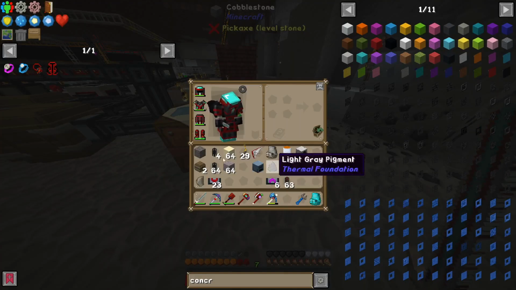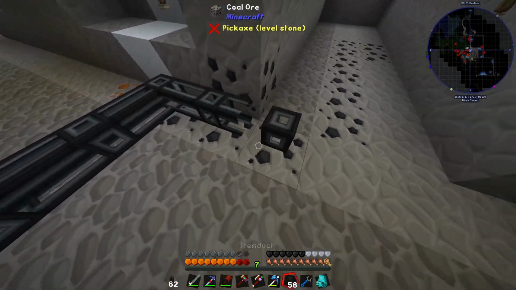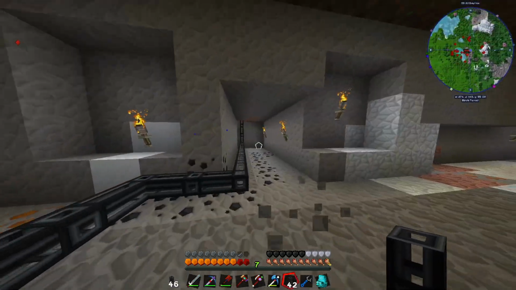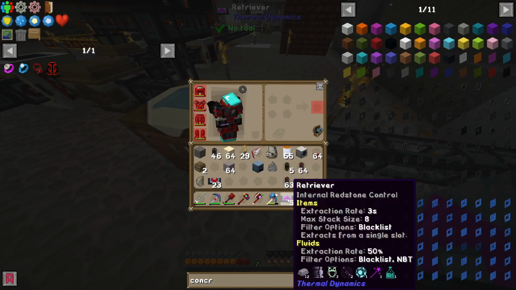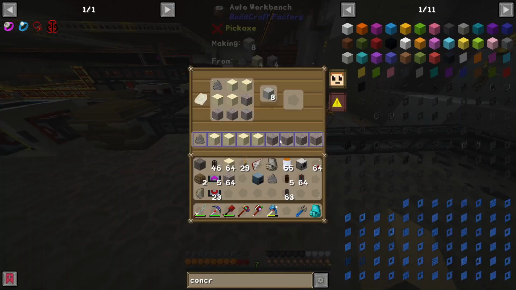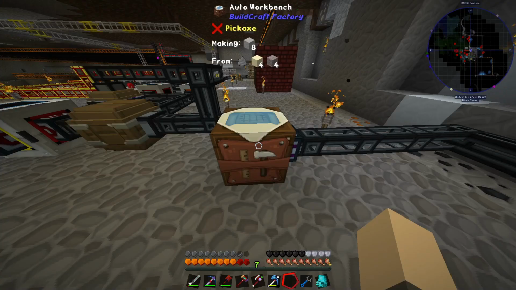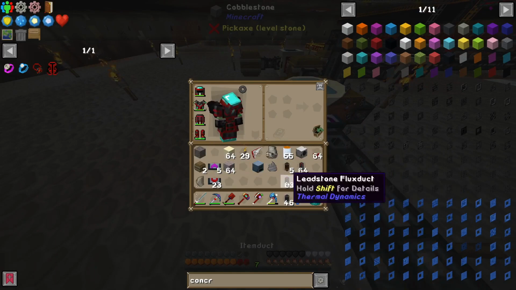From here, we have to add our dye. So to get our dye over here, we need to pipe it in. And for simplicity's sake and controlling this thing, we'll put that there, the retriever there, and we'll whitelist it. So this should output light gray concrete powder.